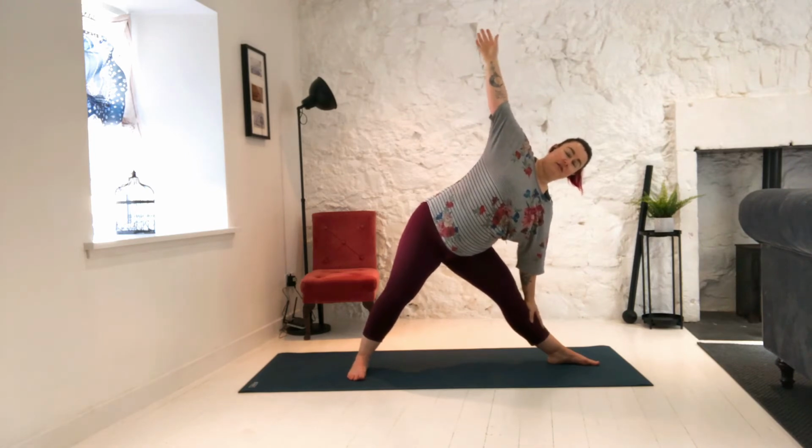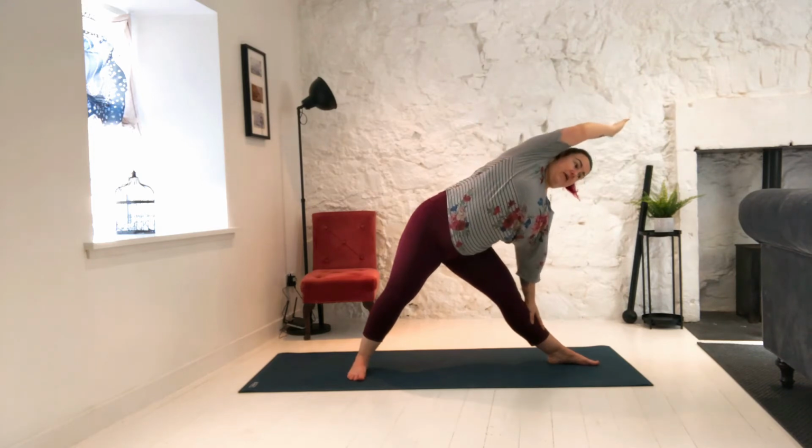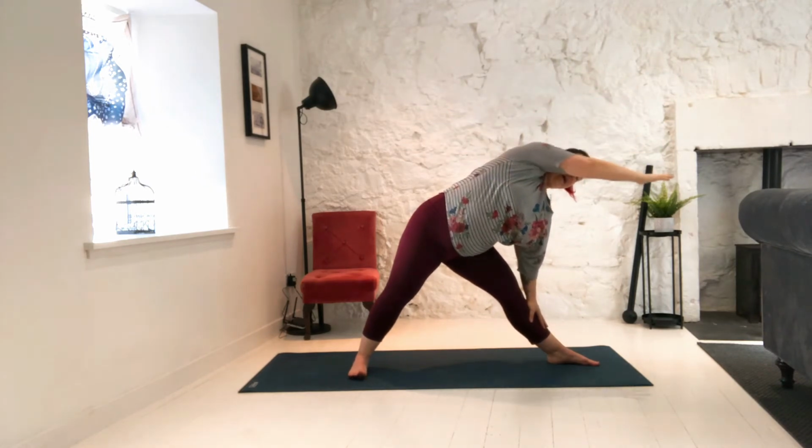Pause here for a moment. Then inhale, reach up overhead, lengthening through those left ribs. Exhale, shave the arm across the horizon. Inhale, sweep and reach. Exhale across.